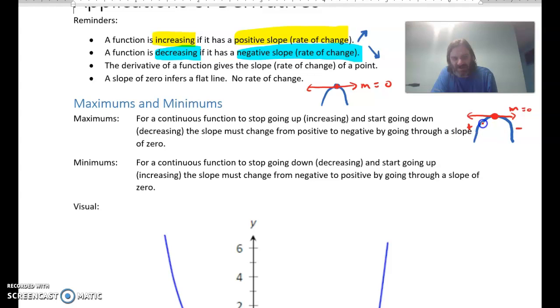So we'll have a maximum. There are different types of maximums, but we'll have a maximum if we're going up, stop going up, and then start coming back down. And likewise, we have a minimum if we're going down and then turn around and go up. So if we're going down, that's a negative slope. We'll go through a slope of 0 to have a minimum. And then we'll have a positive slope so it can start going back up. Okay, so we're looking for maximums and minimums eventually based off of where a slope is 0, and remember that our slope being 0 means our derivative is 0.